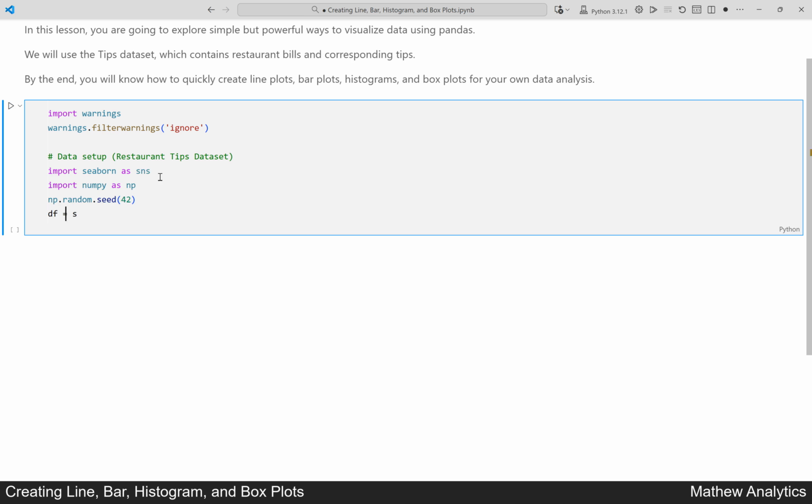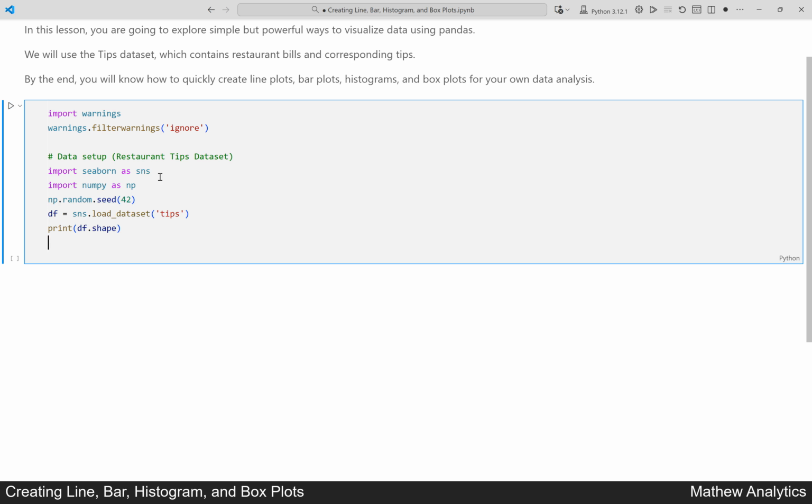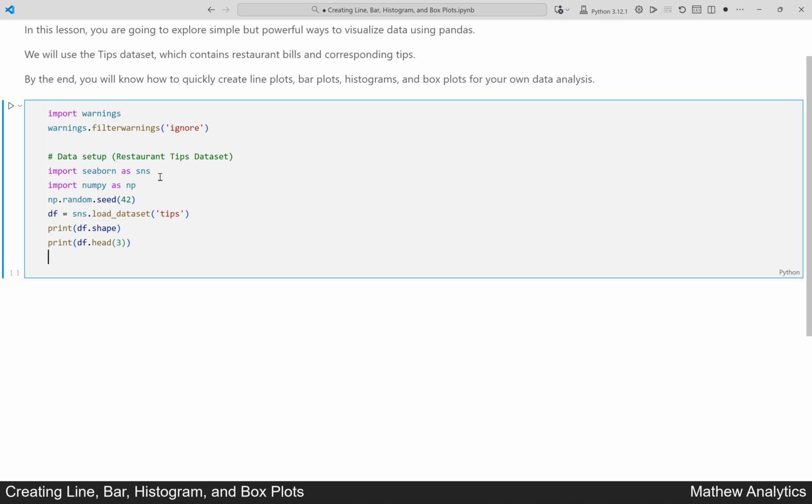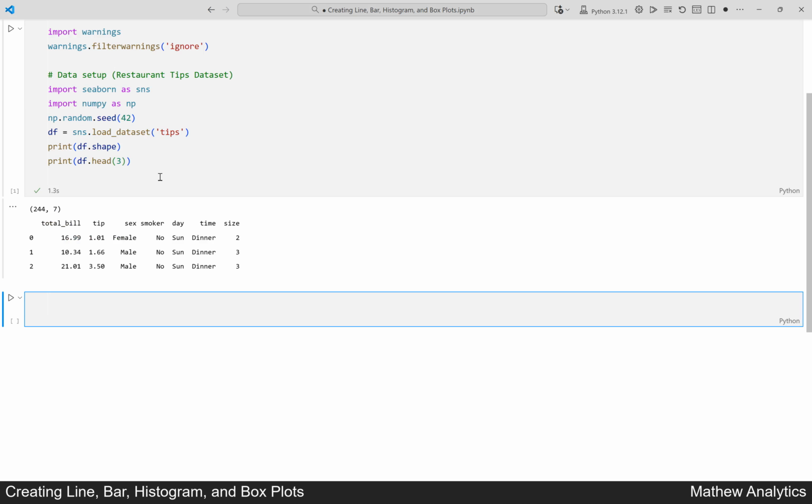This command loads the tips data into a data frame called df. This prints the number of rows and columns in the data. This prints a sample of the first 3 rows so you can see what is inside. The output shows that the tips dataset contains 244 rows and 7 columns, indicating a moderate-sized dataset with attributes like total bill, tip, and customer details. This preview helps you confirm the data structure before creating visualizations to explore patterns and relationships in the restaurant tips data. What patterns do you expect to see in bills or tips? Try to predict.